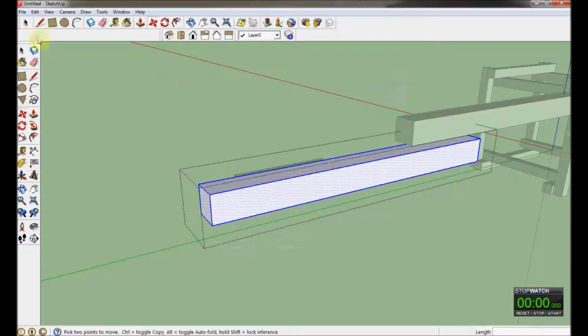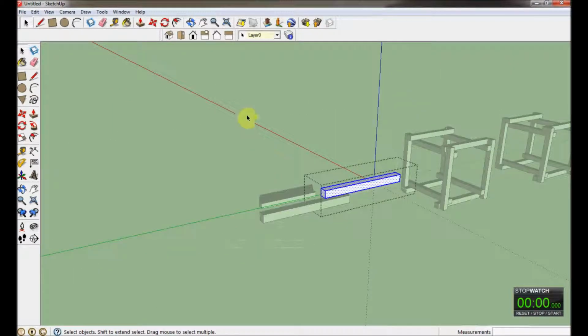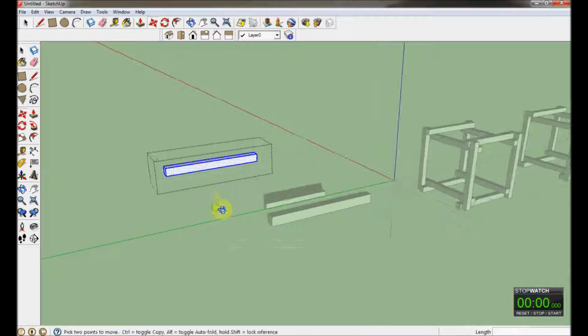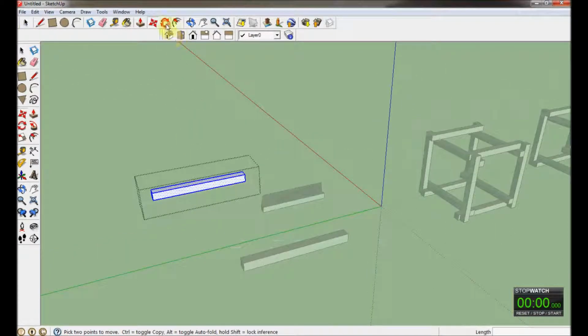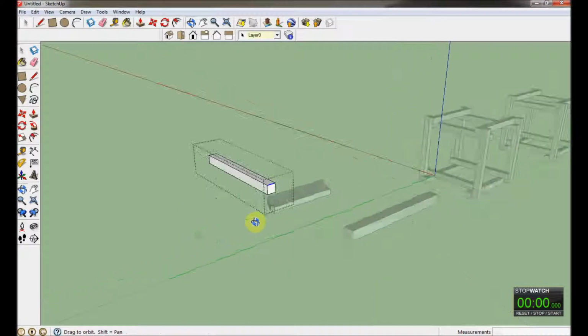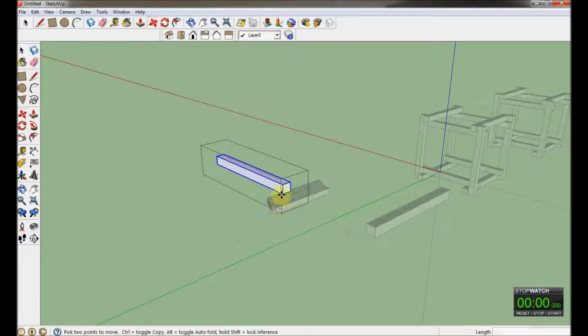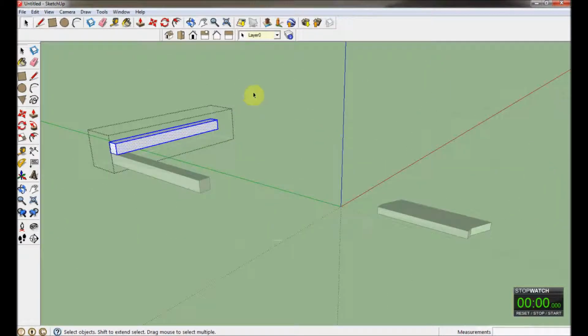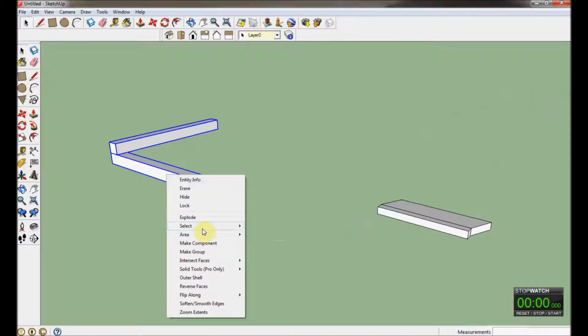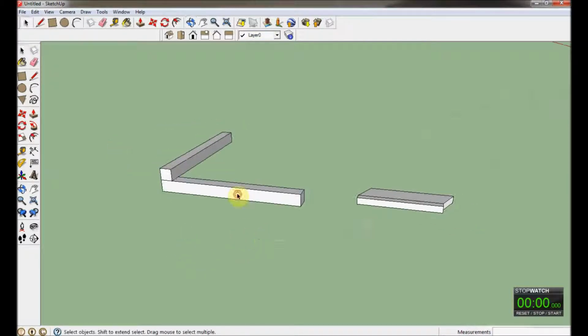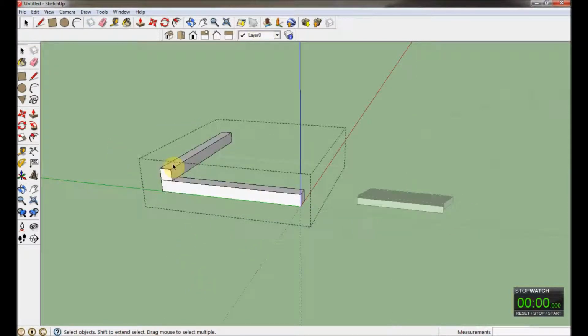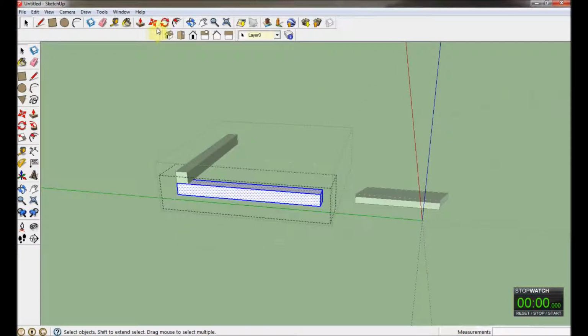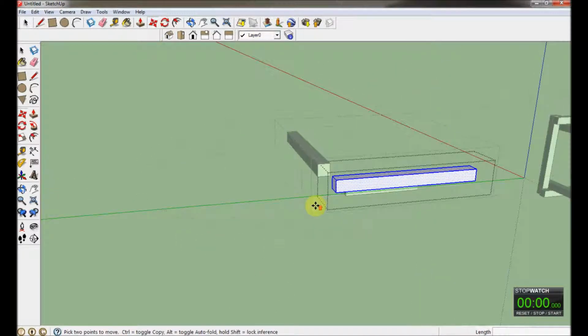And as you see, because they're still groups, you can still move them apart from one another, and they don't stick. What I did there previously is I just exploded the group, that allows me to then take my two separate groups and move them around independently from one another, as when they were already a group. And there's just some more movement, as you can see. Once again, I can make both of these into a group, as you can see by the outline when you click on it, and you get that square around it saying that these are a group. And you can still move them around.